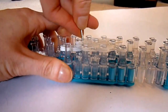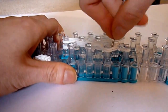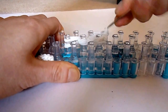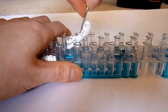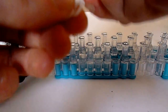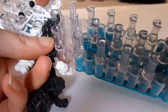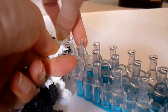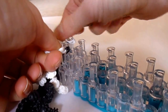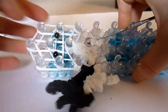And find your bottom four. You need all four. Lift them up and over. Take off some tension and remove from your loom. And adjust it all, and then we're going to place it onto the third peg down from the top of the loom where your face is here. Press it down really, really firmly. You don't want that to slip off.